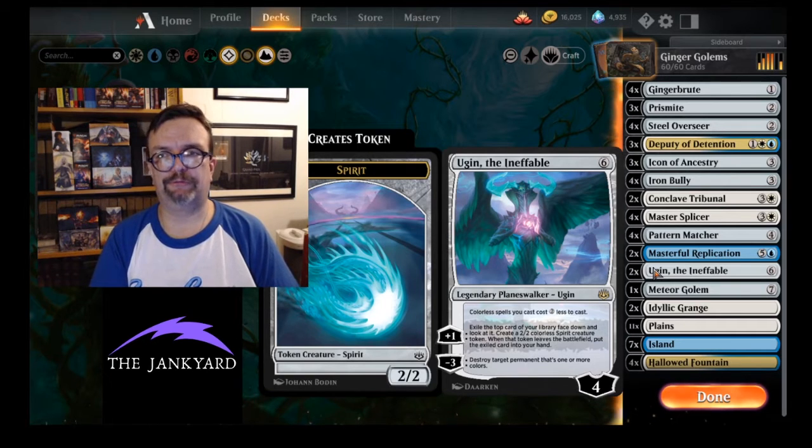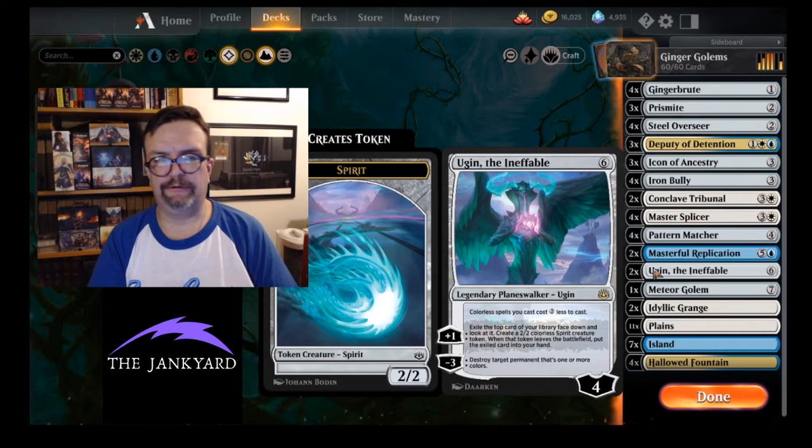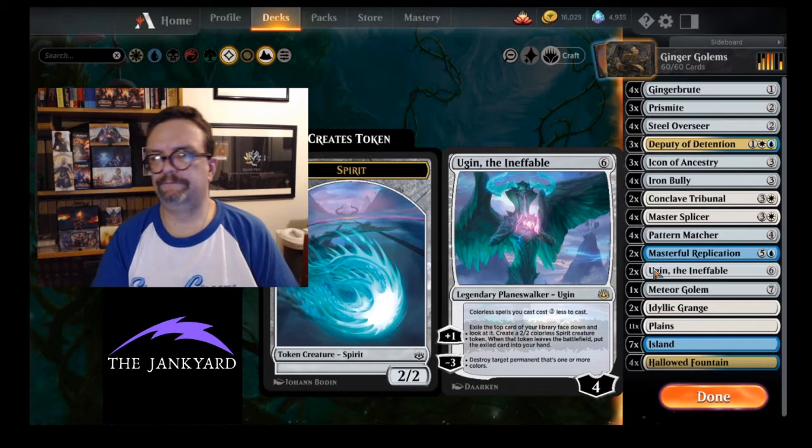The Icon of Ancestry costs 1. The Iron Bully costs 1. Master Splicer costs 2. It's a solid card. And then it allows you to make a 2/2 colorless spirit token with a card exiled underneath it. Or you can destroy target permanent that's 1 or more colors.